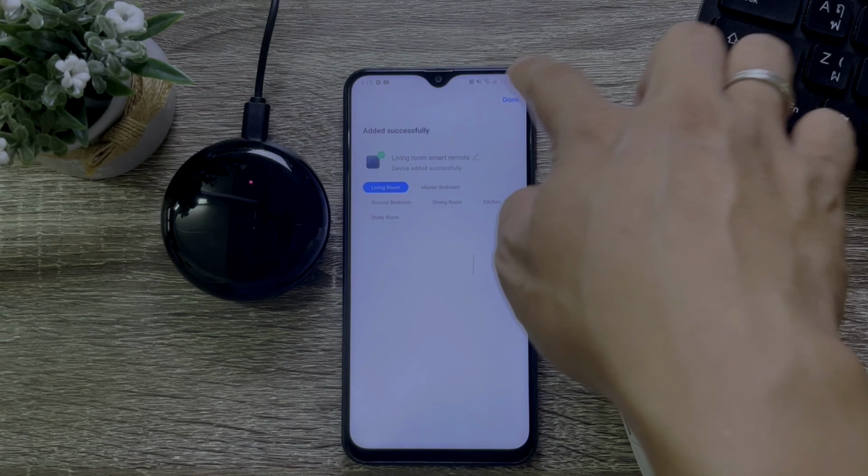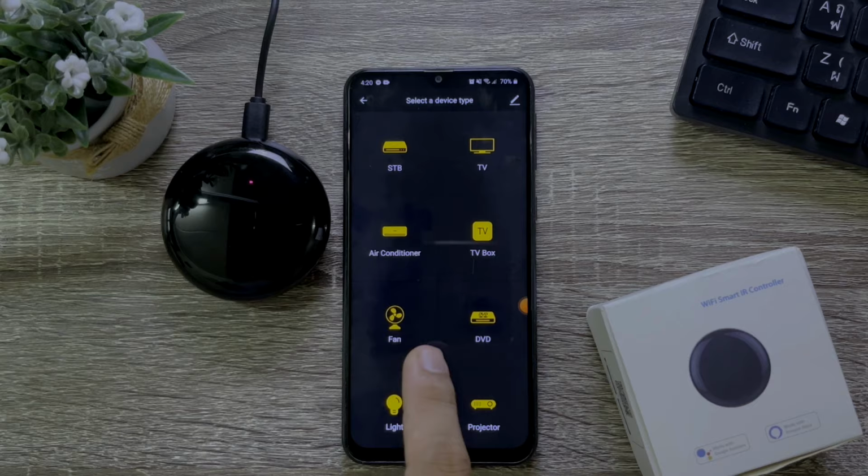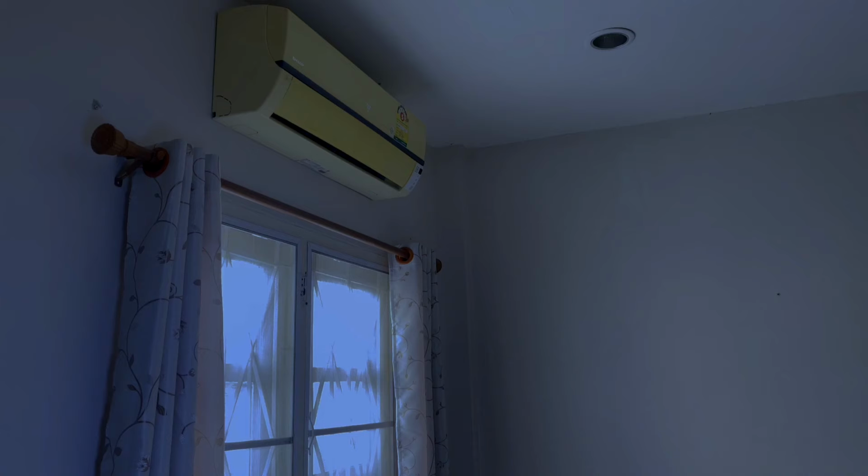Let's start adding devices. Once you're connected, you're ready to start pairing with your non-smart devices. So to start, click the plus to add a device and select the type of device you're adding. I'm gonna be connecting our Sharp air conditioner.